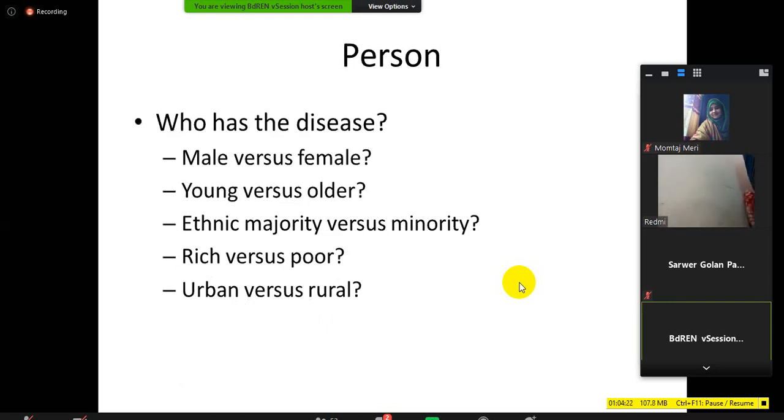So when we get data on persons, actually what we are comparing whether disease is common in male or female. Say example, we know there are certain diseases which are only found in specific gender, like cervical cancer. Male there হয় না, তাই না? কারণ তো ইউটেরাস তো মেলের নাই। Then prostate cancer, এটা শুধু মেলের হয়। And there are some diseases which are common in male and female, like heart attack.